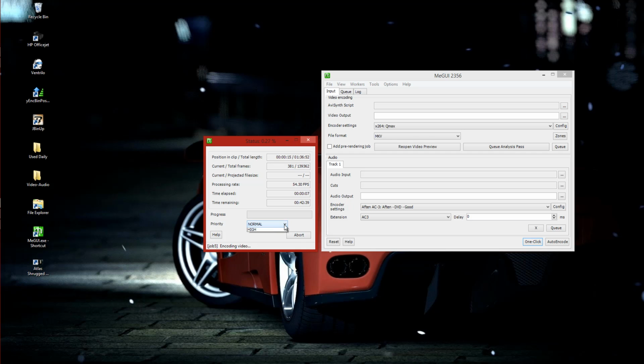You can set your priority here to whatever you want. If you're doing something else, you might want to set it to low or below normal. I just keep mine on normal for the most part. And your processing rate will vary depending on your CPU you have and how many cores.